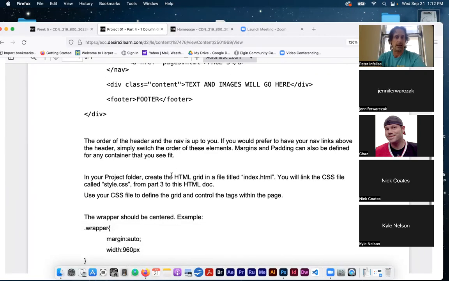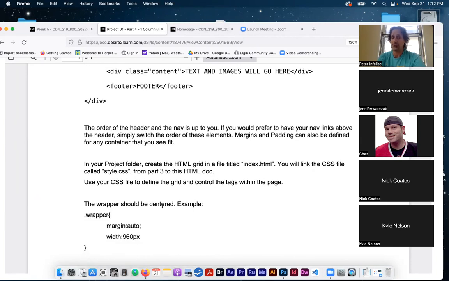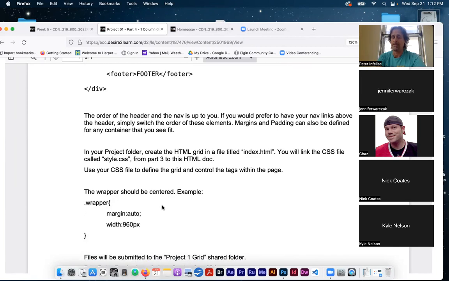Then what we will do is we will create a CSS file, and we will link the two together, and then we will begin to style our page. The wrapper, as it says here, should be centered. Okay. Oh, another thing I should mention here. In our project folder for this, we're going to create an HTML grid inside of a file called index.